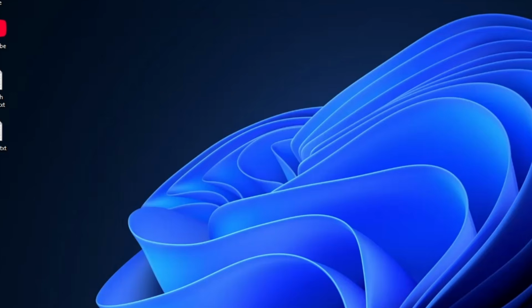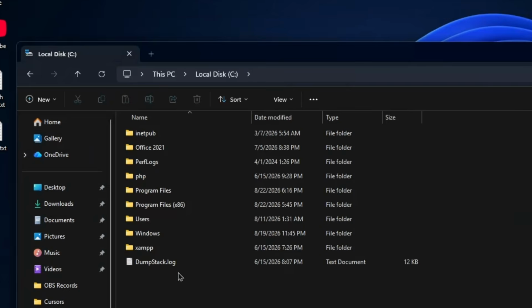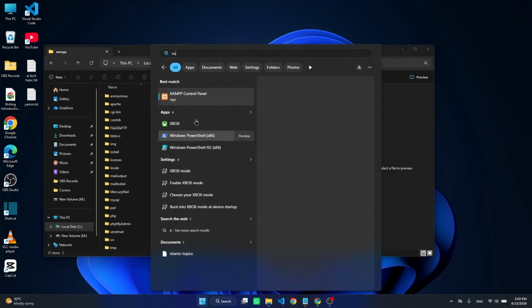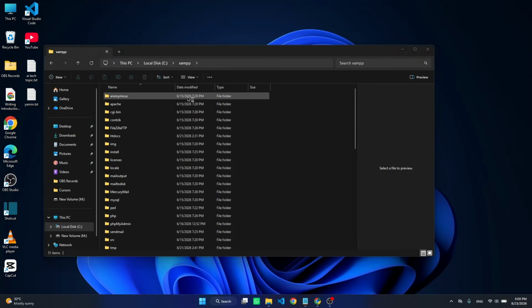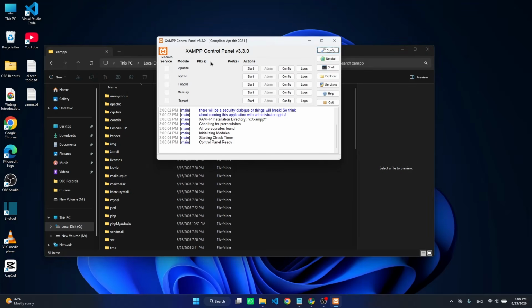All right, now this is going to be a PHP project, so we need a server for this. And here we have XAMPP installed on my PC, you can see. And if I open the XAMPP control panel, you can see this is the XAMPP control panel. In case you have to install XAMPP on a PC, the installation process is really simple. I'm not going to show you the process, and we have a bunch of different videos on it on our channel. You can check them.